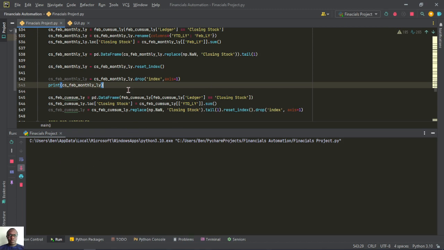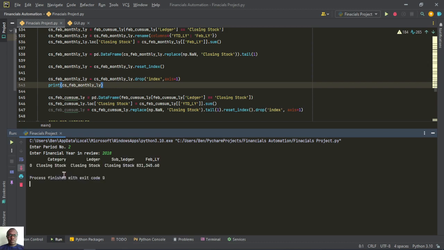That's why we are saying CS_Feb_monthly_ly.drop in bracket index, axis is equal to 1. So the period still is period 2, and then the year in review is 2018. So now we don't have that index column because it has been dropped. So that was the procedure of coming up with this last level of the data frame.